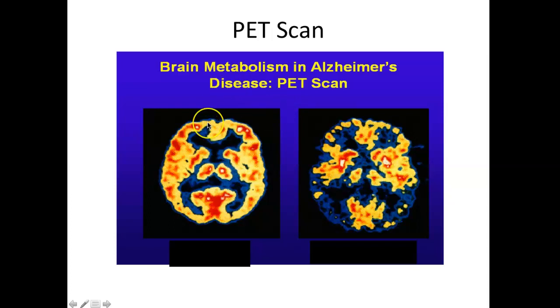This is a PET scan of two brains. One is a normal brain, this one, and one has Alzheimer's. And the white is very, very hot. Red and orange are very hot spots, very active. The yellow as well, and then the black and blue are not active. So you can see the normal brain is always very active. It uses a lot of sugar, a lot of calories for thinking.